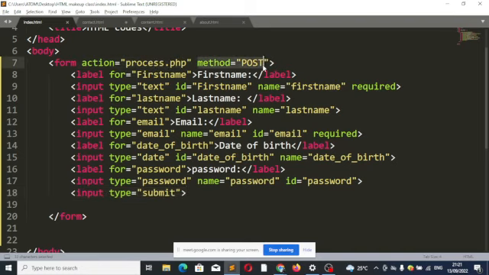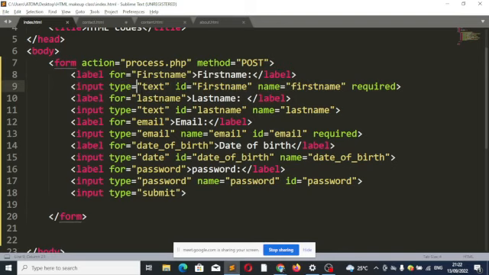This method, I said at least for now, we talked about two, the get and the post. And I said whenever you are submitting password or sensitive information, please don't use get, instead use post. But the default method is get, meaning that even if you don't have any method, it automatically will be get. But please, once you are submitting sensitive information, don't use get, instead use post. Then we talked about inputs. We have different types. We have text, we have email, we have number, and others.